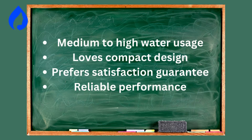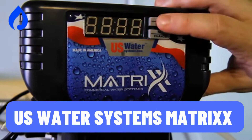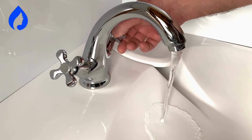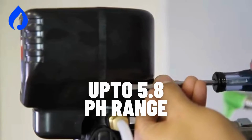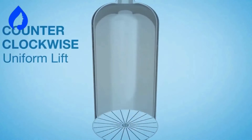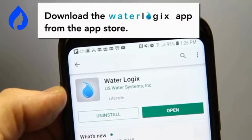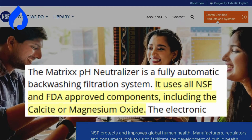Recommended for those who seek a reliable product with a limited lifetime warranty. Brace yourselves for our final pick, the U.S. Water Systems Matrix pH Balancing Filter. This one's all about smart technology in balanced water. With a flow rate of 10-20 GPM and a pH level of up to 5.8, it's a powerhouse of neutralization. The monitoring system is a game-changer, always ensuring your water is top-notch. Again you get automated backwash cycles to keep media contaminant-free. You can connect and use their Waterlogix app to set timings and frequency of its backwash cycles.